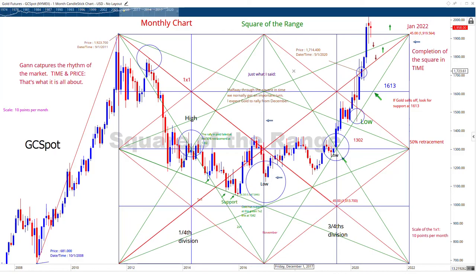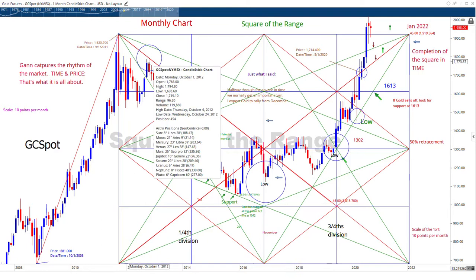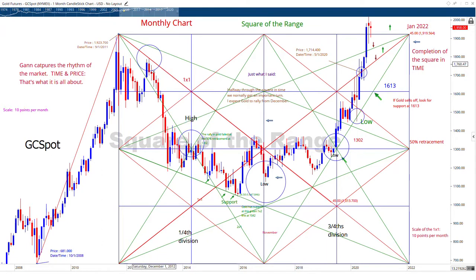But I do want to explain how it works so that you get an idea that this is not hocus pocus. Gann believed there's a relationship between time and price, and once you figure out the rhythm of the market, you basically can unlock the doors to the kingdom, if you will. You will make better money trading. Now, a lot of people might question that, oh, okay, this is something I did and just did the circles here and showed you after the fact.